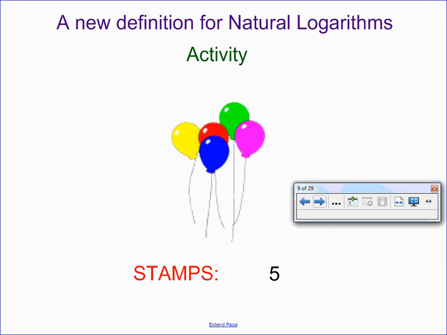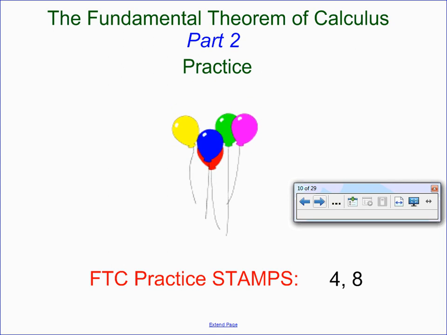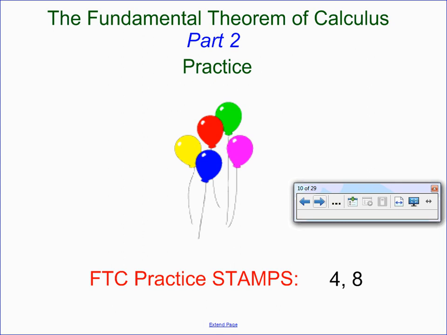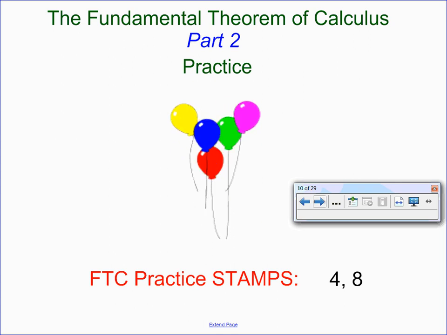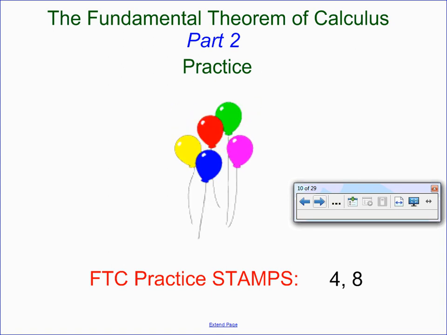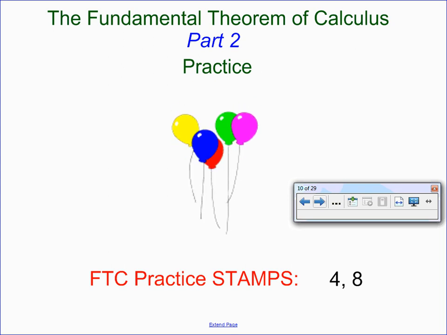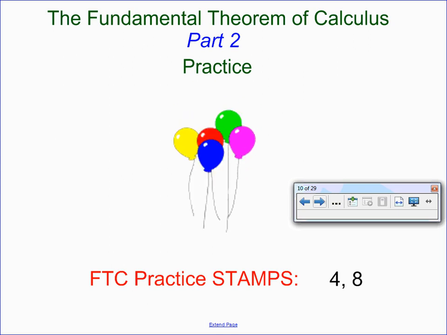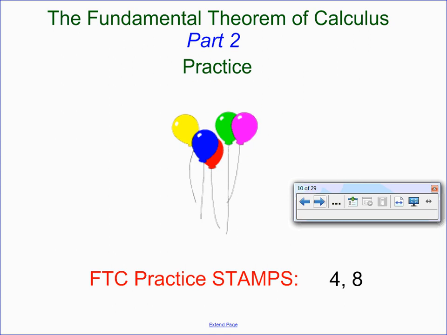And then the final place we can earn stamps is the practice, and that's last, okay? That's after we've come together and we've made sure that we got the Fundamental Theorem of Calculus Part 1. We've done some examples together. We made sure we got the new calculus definition for natural log. We've talked about that together. Then we'll turn you loose for a final time and we can earn stamps on number 4 and number 8 of the FTC Part 2 practice. So everybody find that practice sheet. 2 stamps on there for a grand total of up to 4 stamps today. Okay, 1, 2, 3, 4 stamps possible to kick off our Unit 6. Questions about where you can earn stamps?